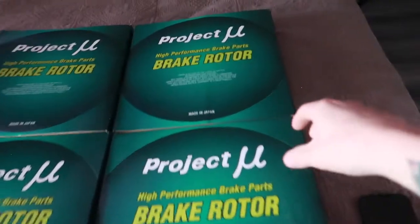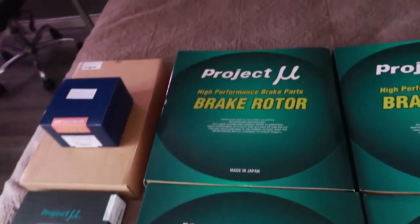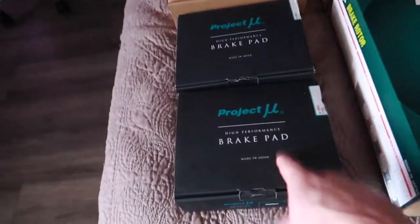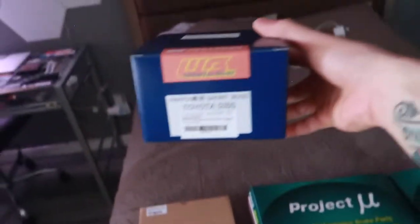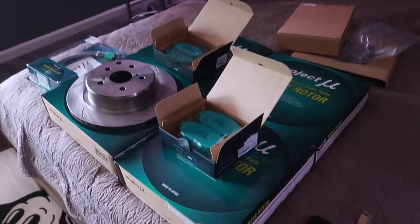So here to the right, we have our front rotors from TF Works. Here we have our rear rotors from RG Japan. Again, with a full Project U setup. We have the front pads here, the rear pads. We have the steel braided Teflon lines. And then here we have our Works Bell short boss hub so we can mount the Vertex steering wheel. I am beyond hyped to get this all installed.